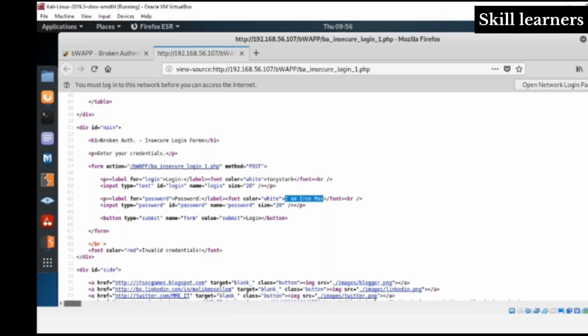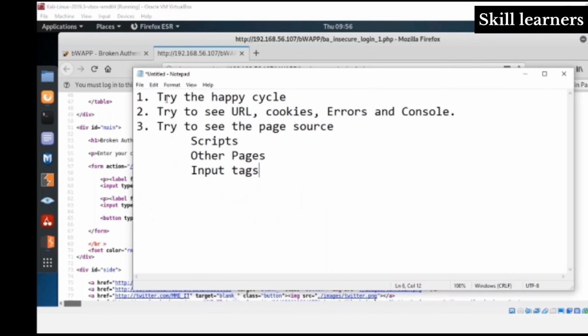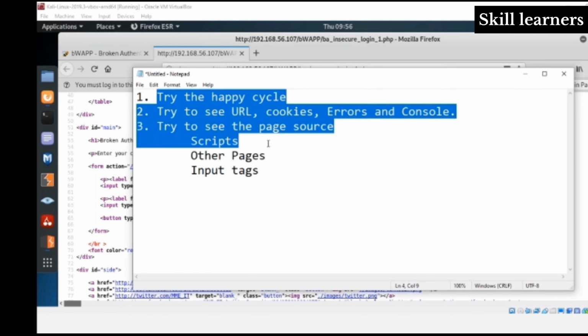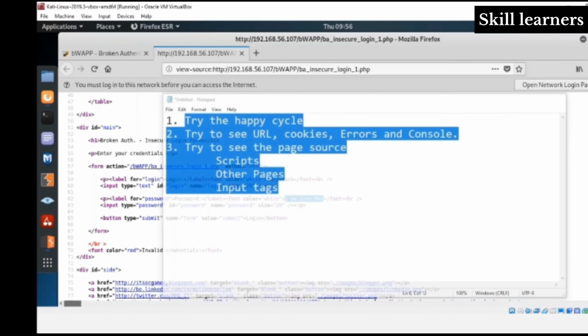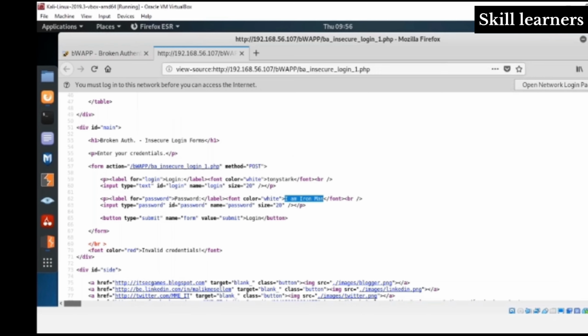And as an ethical hacker, just following these 3 simple steps, seeing what the functioning is, what the different things are, how the whole process is working, I'm able to figure out that there is something wrong, and this is the main thing which is present, so I can easily now access the system. So that's our first demonstration regarding broken authentication for login forms.